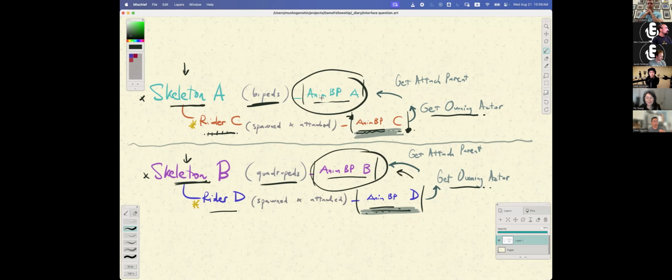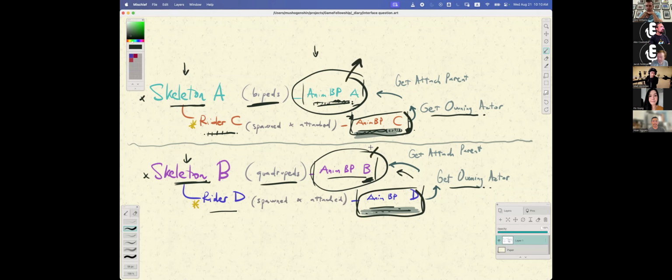And so my question yesterday night that I was about to write to the TA was how can I not cast to this concrete and specific animation blueprint A or B, but still be able to reuse this logic in my animation blueprint C and D. And the way I solved it is I didn't have to cast at all.